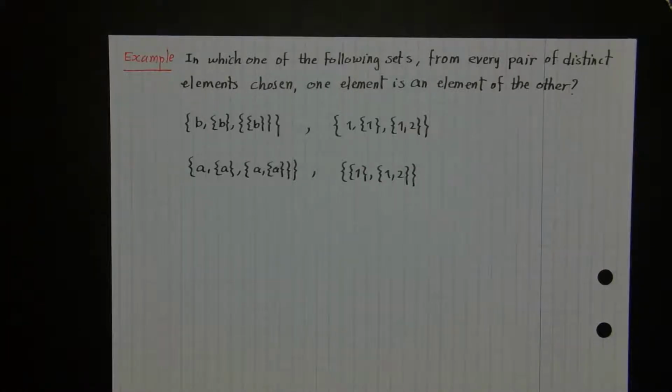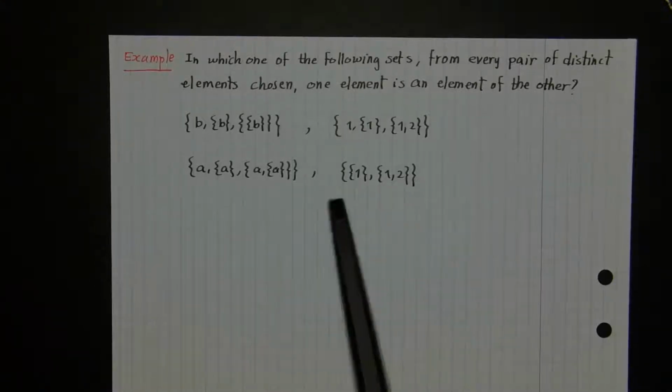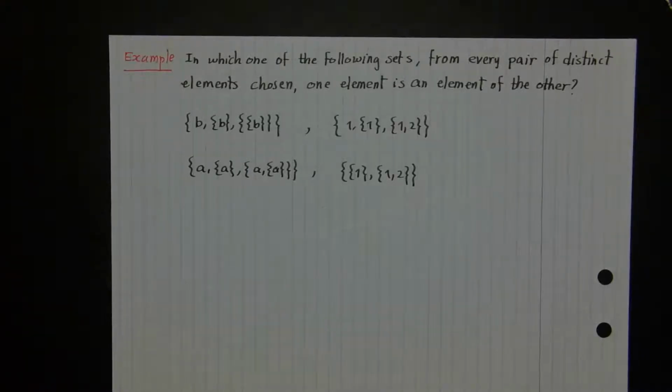I think it's the set containing 1 and the set containing 1 and 2. You mean the last one? You mean this one? Well, maybe I misunderstood the question. No, I mean, yeah, that's one that's contained entirely inside of. No, contained is different from being an element. The one above. Okay. Anyone else?